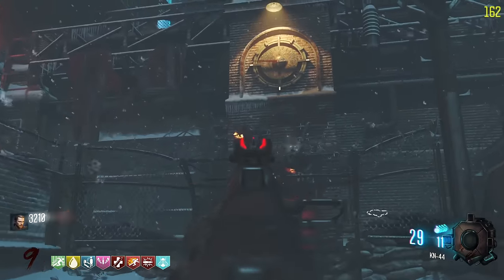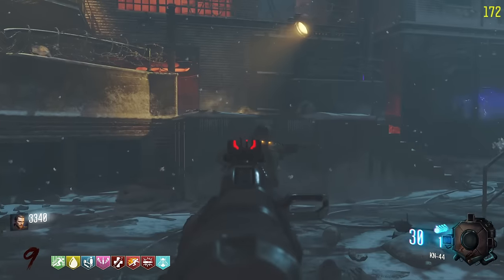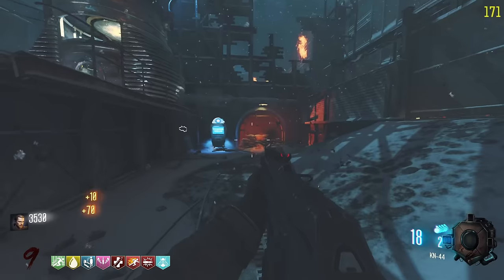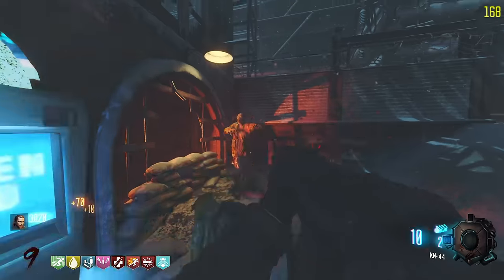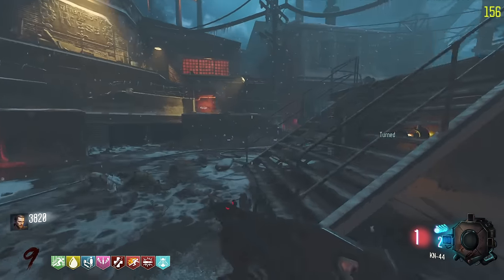Nothing too dissimilar from like a Perkaholic or something like that with the most random selection of perks ever. Like, I don't even know what half of these do. Like, the first and the second ones, I can gather that it's probably something to do with running and something to do with... I don't even know what the second one could be. Nitrogen Cooled: nearby zombies will slow to a walking pace. For the giant, I feel like it's going to be a bit of a hindrance. I'm going to lay off picking that up for a little bit.